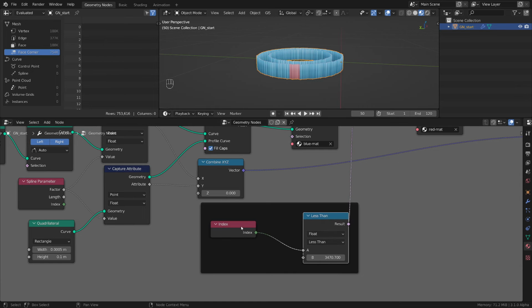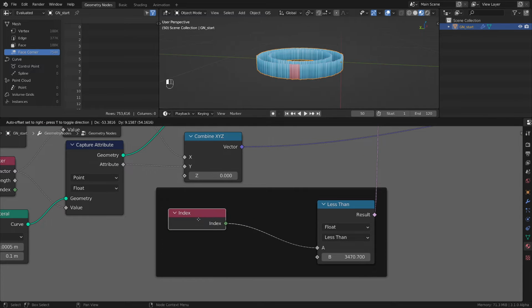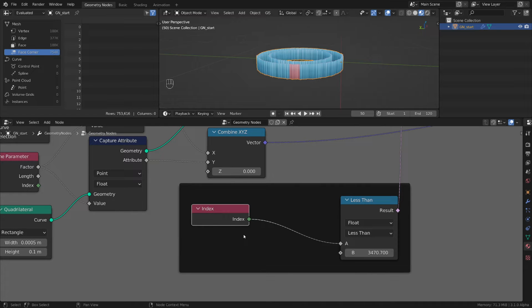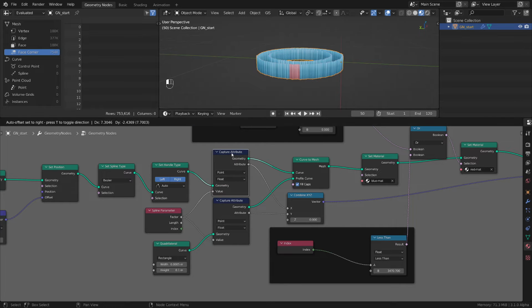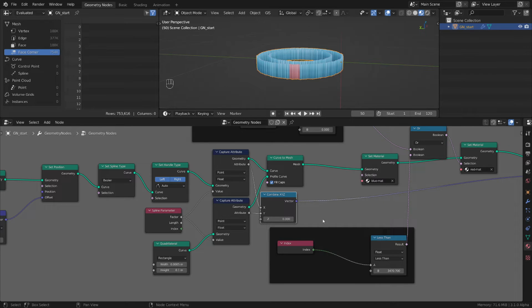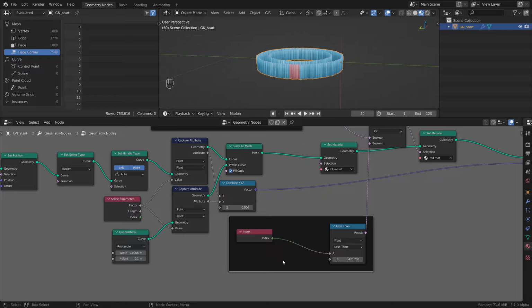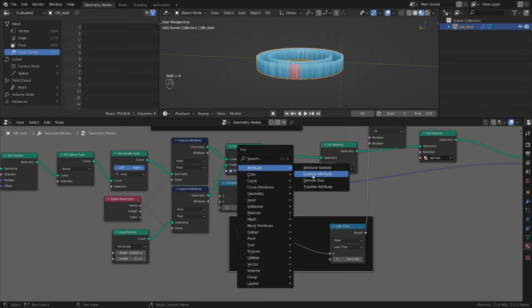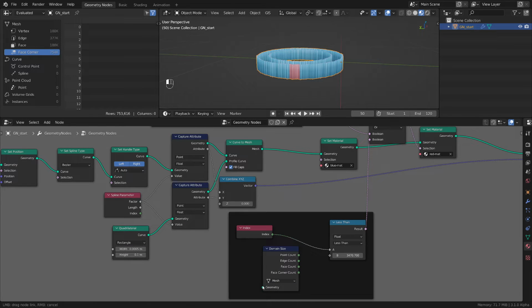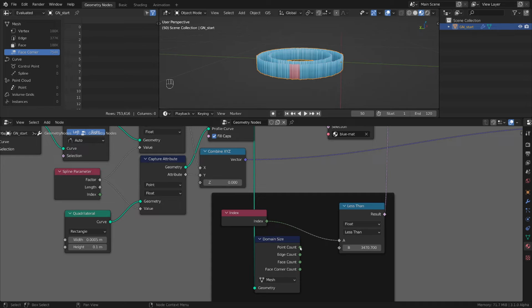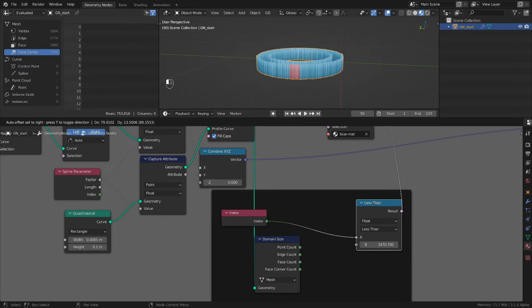I would like to have a 0 to 1 factor. So how can we build a 0 to 1 factor here? Well, okay, let's see. Where do we have the number of points? We turn everything into a mesh. And at this point, before we start to play with the materials, we get the number of points. This is what I want, this number of points. So in order to access procedurally that information, let's take a domain size. Mesh is fine because this is what we have here. And plug this one here. And now we have access to this value, the point count.